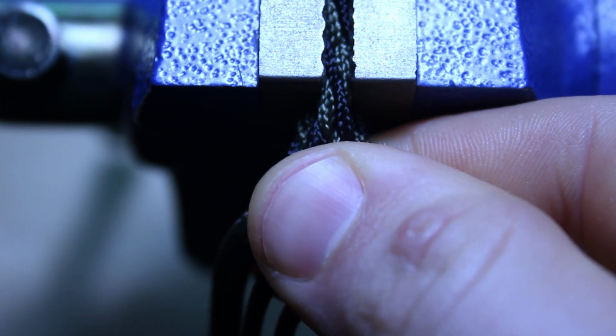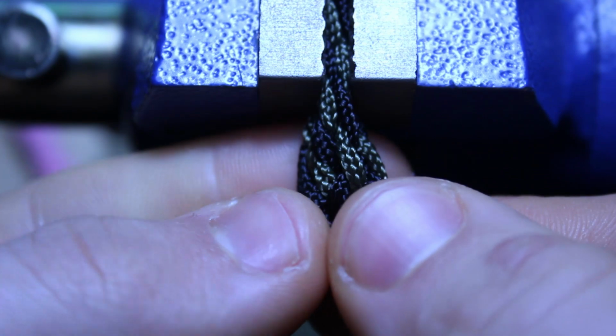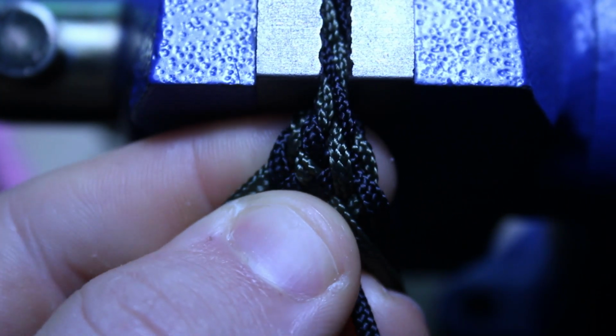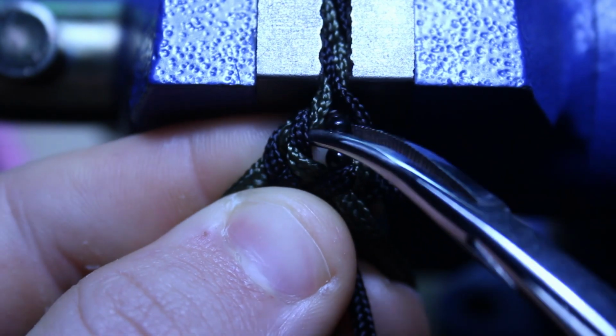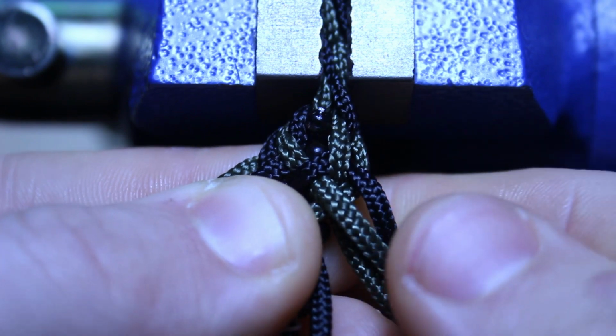So now what we're going to do is take our ball chain that we have here, and we're going to slip it underneath our cord. You guys see that?